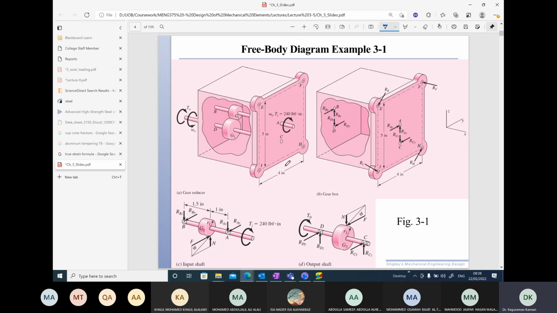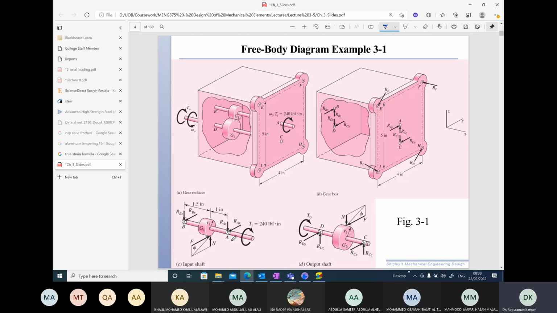So the first thing in a free body diagram is to recognize what are the unknown forces and what are the known forces. Mostly between the gears, the forces are known because we know the torque that is given on the shaft. Based upon the torque, we will be able to calculate the tangential force and finally the normal force, because we know the value of phi here. Phi is controlled by the geometric parameters. Phi is called the pressure angle, and usually we get these geometric parameters from gear specifications.